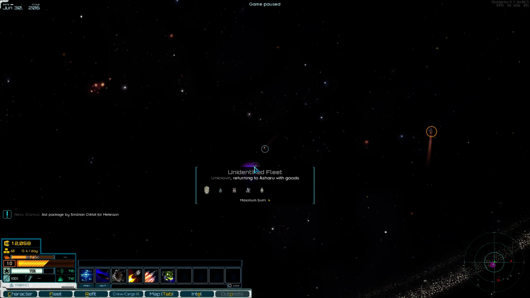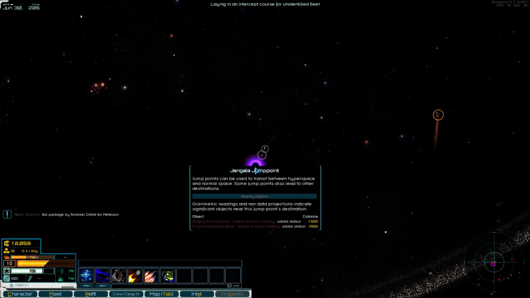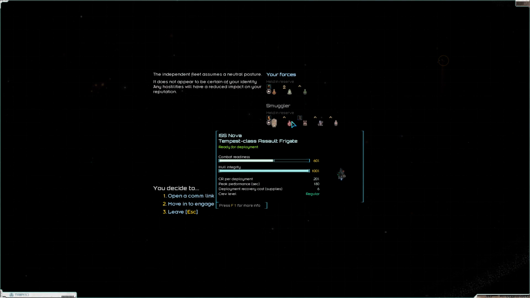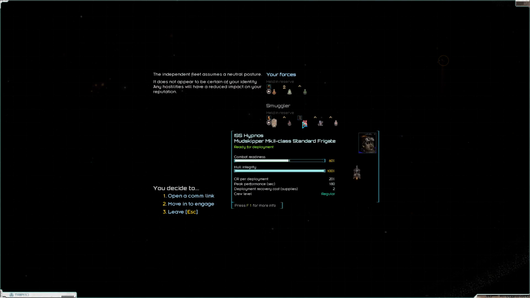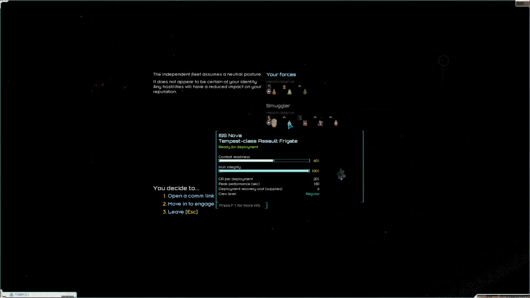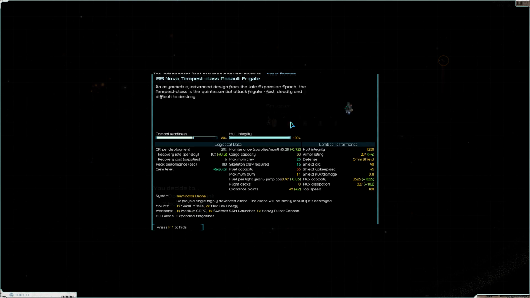Piracy it is, ladies and gentlemen. I was going to say, the Tempest is a bit of a worry. Mudskipper Mark II has the Hellbore Cannon. Stoat A, you're a freighter, so it's all about you. You're really the only one I'm worried about. Medium CPC and heavy Pulsar Cannon. I think between us we can probably deal with it. It is going to be tricksy though, but I'm going to try.